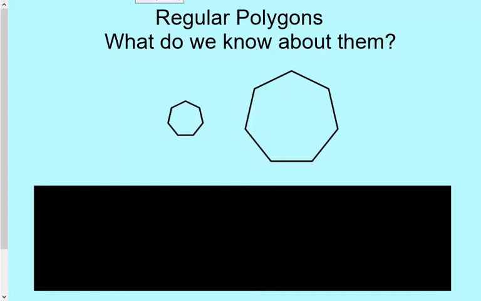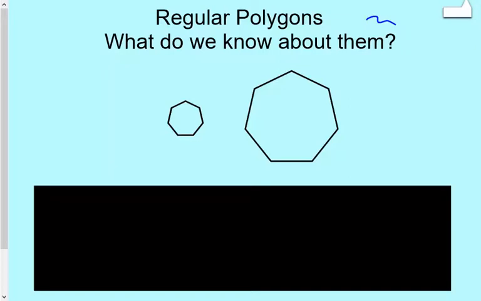Okay, for 11.3 day 2, the video is getting a little bit long just because I went through a lot of examples. I just wanted to finish up with a couple more examples here and a new concept, and it's really not that new actually. So, regular polygons, what do we know about them?